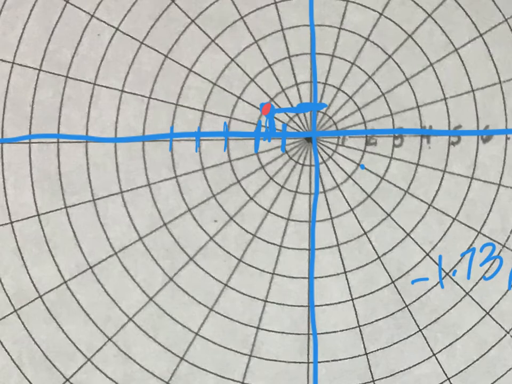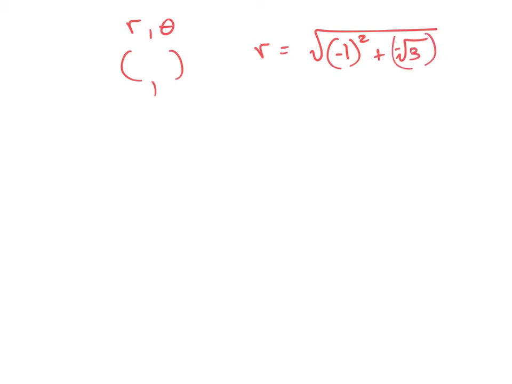Rectangular is what you're used to from 5th grade, X, Y. All right, your X's go left and right, and your Y's go up and down. So this is from rectangular to polar. So they're giving me the X and they're giving me the Y, okay? And I need to find R and theta. So I need to find the point R and theta. That's going to be my final answer. And it says that R equals the square root of x squared plus y squared. So R equals the square root of 1 plus 3, which is the square root of 4, which is 2. R is 2.